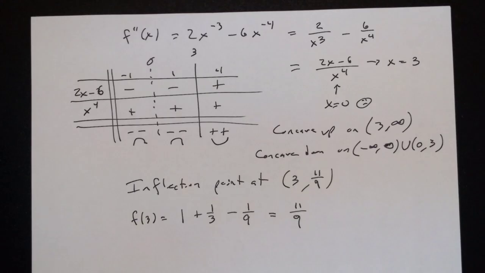I've now done all the work. I should draw a picture. How many points do I actually know the value of on this graph at this point in time? That's it. I know the local maximum, and I know my inflection point. The only things I know are where the asymptotes are. So really, all I have for a picture at the moment is very limited information.